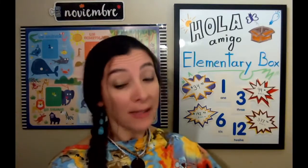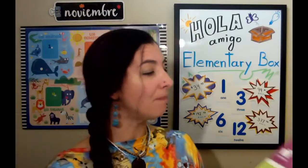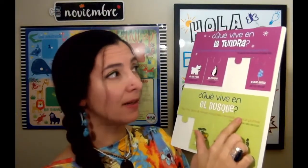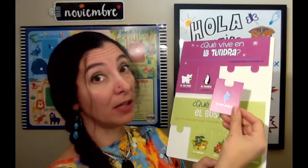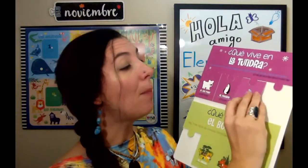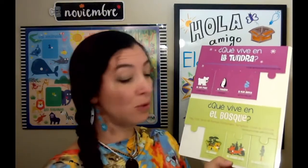And of course, that is not it. They also provide you with an activity where you have this question: ¿Qué vive en la tundra? Or ¿Qué vive en el bosque? So this is a puzzle, and as you can see, it has all of the illustrations, also bilingual information. And in the back, if you want to read more, again, everything bilingual, it tells you a little bit more about the animal and its biome. So it's very easy to use and super cute.